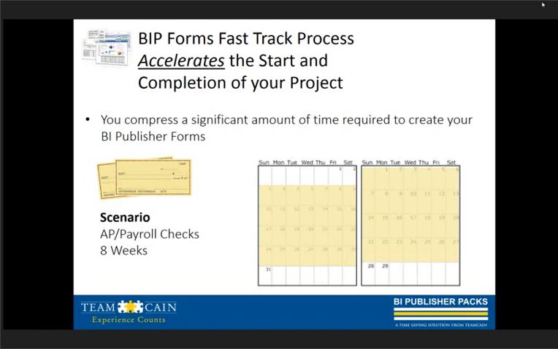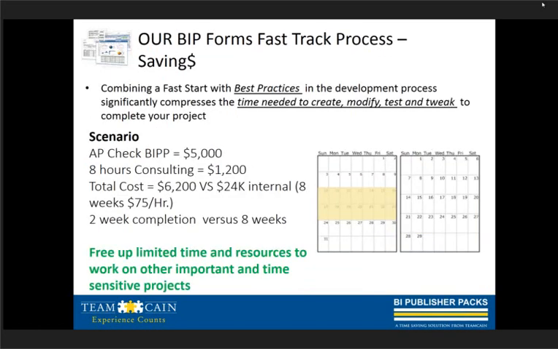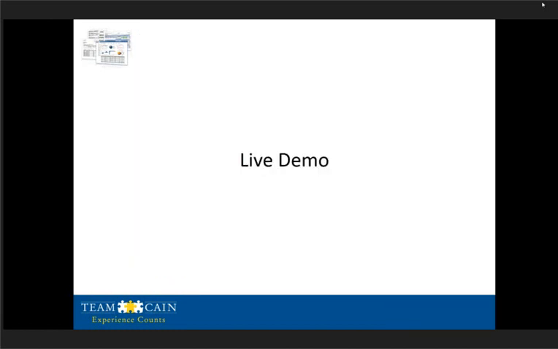Case in point, someone like the Dixie Group looking at AP and payroll checks: some basic design would probably have been about 8 weeks for them to do, without a lot of sophistication in it. With the designs that we have, and the numbers have been validated with other customers, you invest in the pre-built pack and allow some time for tweaking it. The estimate that customers come up with is probably between $10,000 and $12,000 to $15,000 per form for developing it internally, and a month to 6 weeks or so. So the whole idea is to allow you to get to more sophistication, more capabilities, more flexibility, and do it an awful lot quicker, and to be able to use it to come up to speed with BI Publisher.